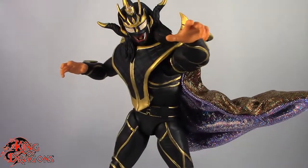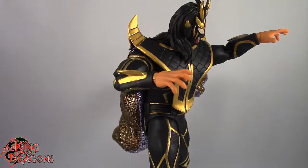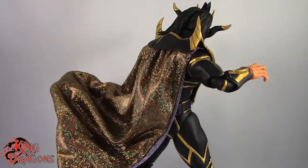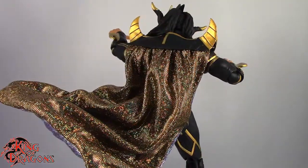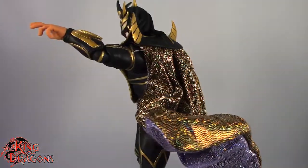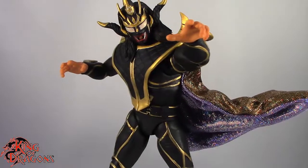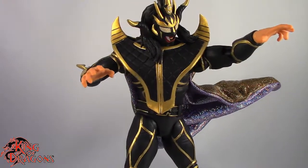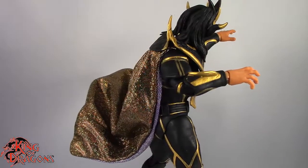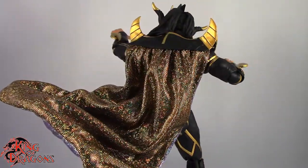Here we have the Storm Collectibles ringside exclusive Jushin Thunder Liger posed for my final thoughts. Just like with the red and white version, I absolutely love this figure. Getting him in scale with other figures is kind of tricky, seeing how Jushin Thunder Liger is actually a smaller guy and Storm Collectibles normally scales their figures up to about 7-inch scale, so he really doesn't fit into most toy lines — although you can fudge it if you want. This is probably going to be on my desk for the rest of eternity. I love the way this figure looks, and I am a little upset that it took me this long to pick up the ringside collectibles Jushin Thunder Liger, because he has been on and off the site for a really long time. I finally decided to pick him up because you never know when an exclusive will come back in stock.